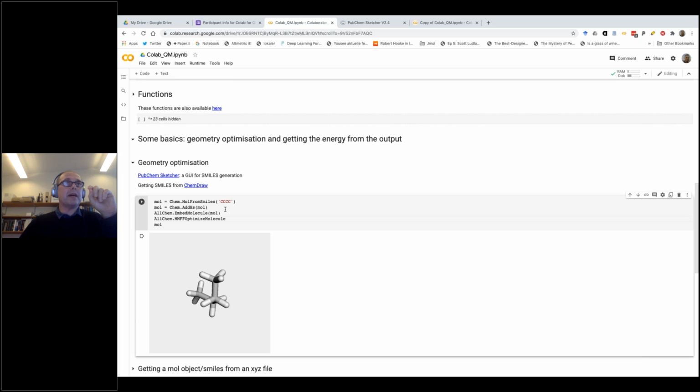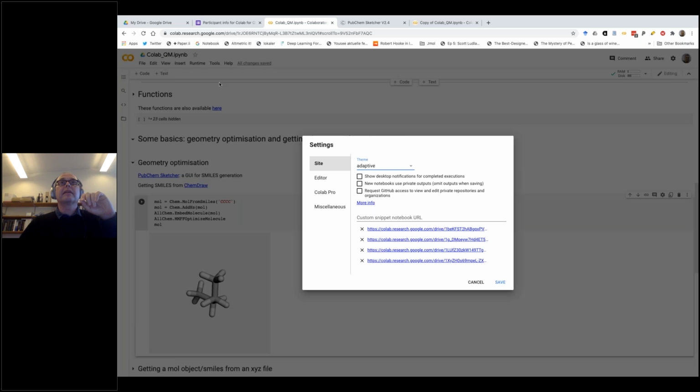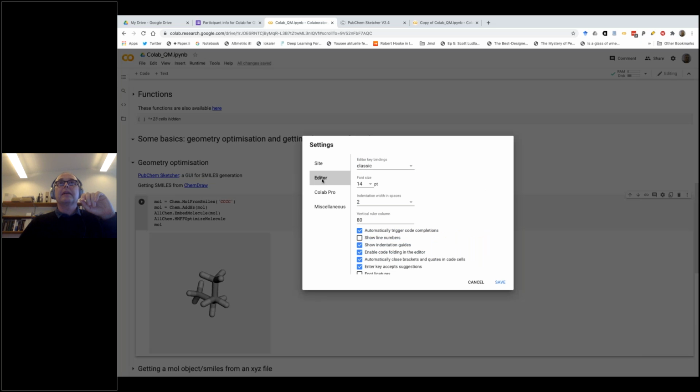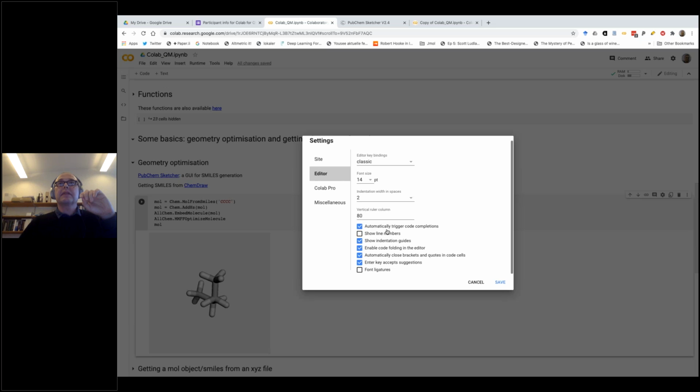It just occurred to me that I may have some features turned on, like autocomplete, like you just saw here, that you don't. So if you're not seeing exactly what I'm seeing, you can go to Tools, Settings, and for example, here are automatically triggering code completions and things like that. So this is basically the options that I have turned on. So if you see something that's happening for me, but not for you, then you can change that here.